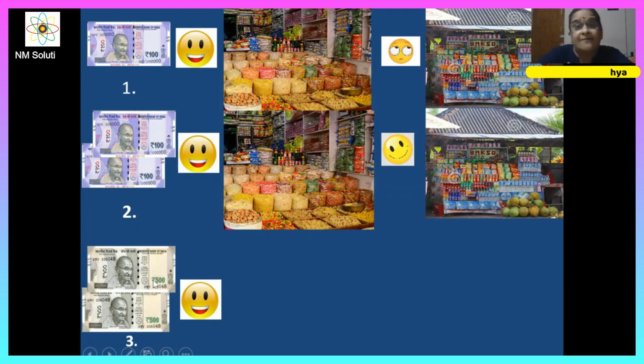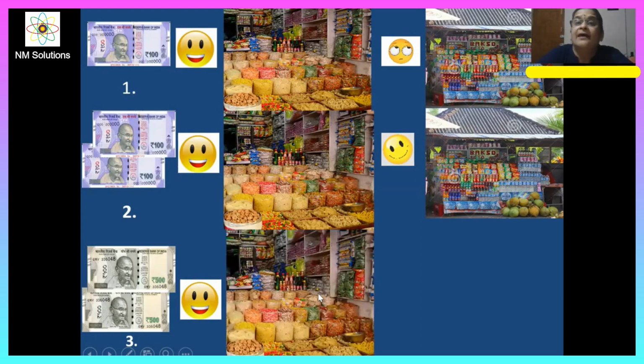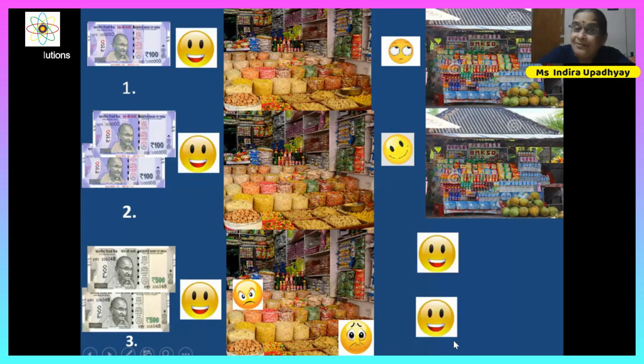And in the third stage, I have two 500 rupees notes and I go to this shop, but there I find two friends of mine, where one friend is angry with me because he wants the 500 rupees note back that he had given to me, I had borrowed from him. So I have to return it to him. And the second one is sad and he urgently needs 500 rupees to buy something from that shop. So I give him 500 rupees. Now I'm left with nothing, but I have produced a pair of two happy people.